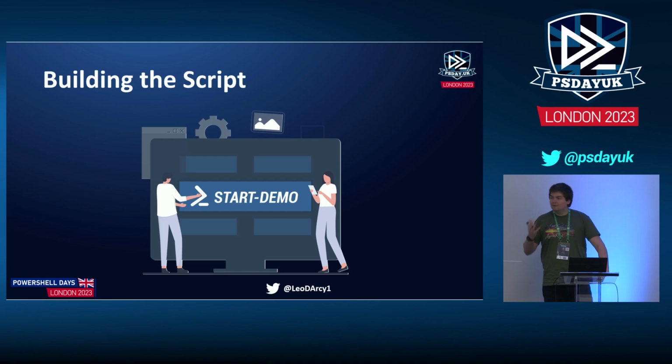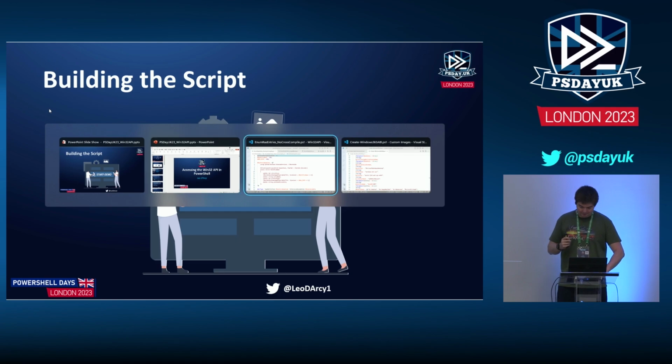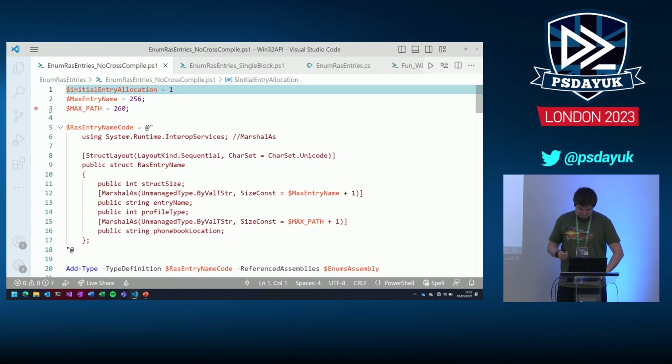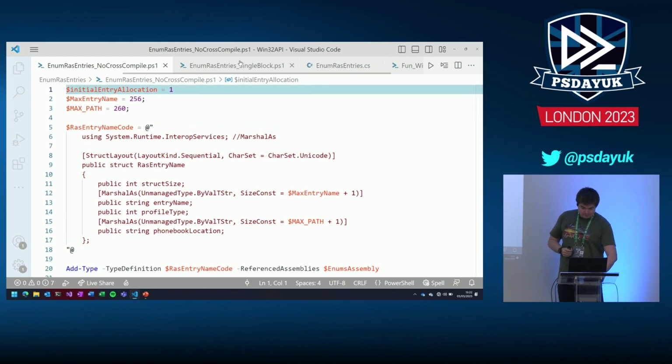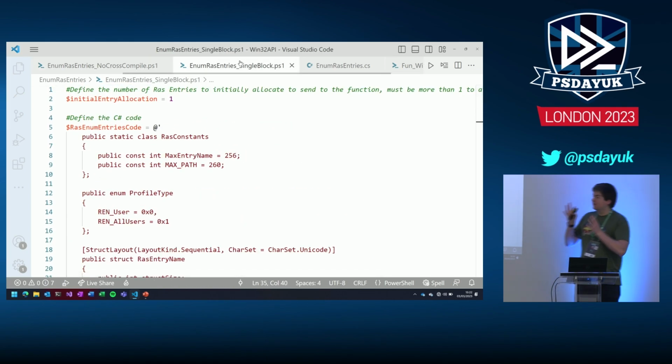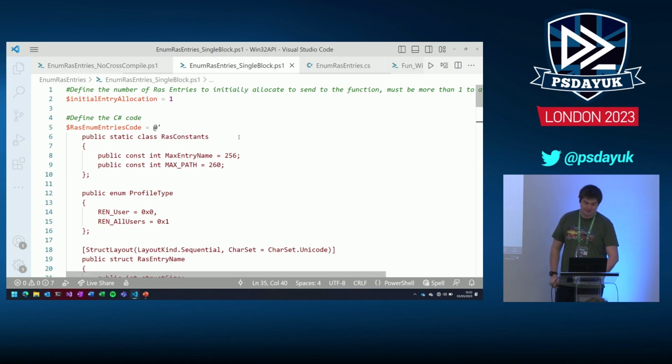Now that we've got all of that information, we can actually start to build the script that allows us to access this stuff. There are multiple ways that you can bring this code in, and I'll talk about that in a minute. I'm just going to run through the single block approach because it's the easiest to talk through, and we'll talk through how some of the other options work depending on time.